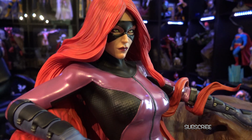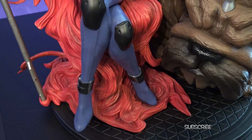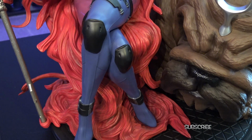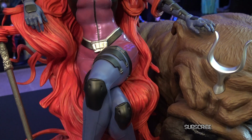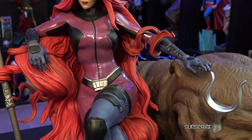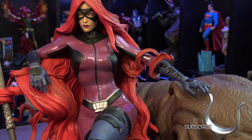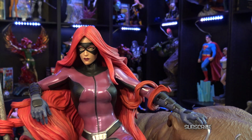Another thing that I really like about the pose that they have given her is that even though she has a very voluptuous body type, she still has her legs crossed, and it gives her a very regal expression of the pose. So even though she's very beautiful, it's like she's guarding herself. And at the same time, not only is she guarding herself, but Lockjaw's keeping a very close eye on her as well. I think it's a really cool look.